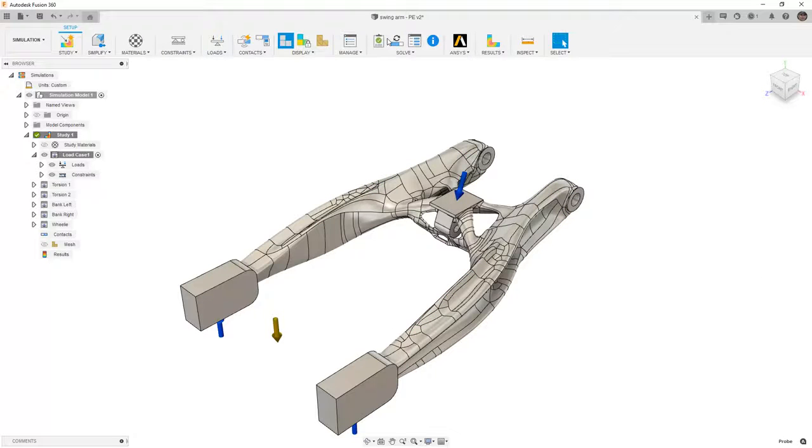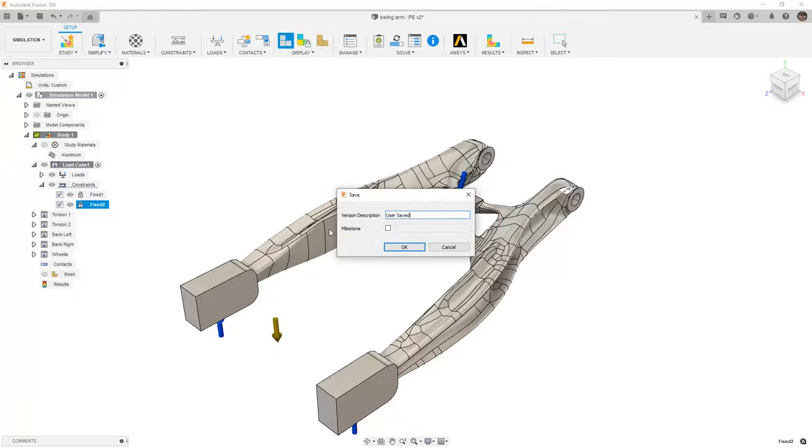From here, the next step would be to finish the results and identify the constraints used in the load case, noting that these are fixed. Changing these from fixed to a pin constraint could potentially help the situation by identifying a proper loading condition. For this example, however, let's go ahead and save the design before moving on.